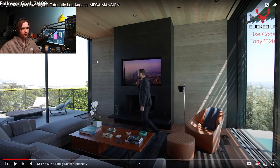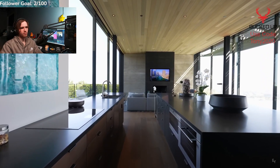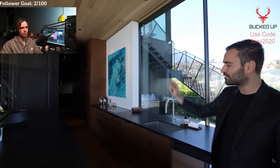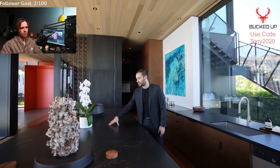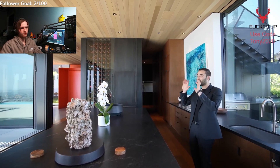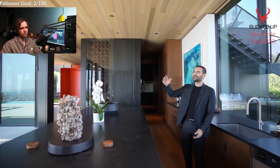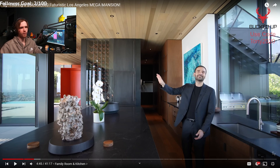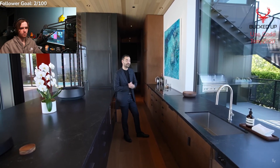On this side we have the kitchen — gorgeous cabinetry with a nice contrast between the wood tones and the darker tones on the island and base cabinets. There's a massive island right in the center with natural stone countertops, bookmatched right in the center, with island seating on the other side. From your kitchen you'll look at the amazing views of the ocean, center city, all the way to the Wilshire corridor. Having a wine cellar type thing right in the middle of your kitchen is incredible.